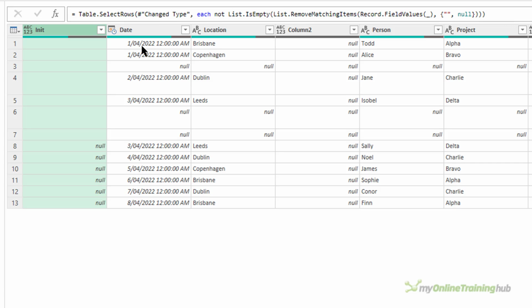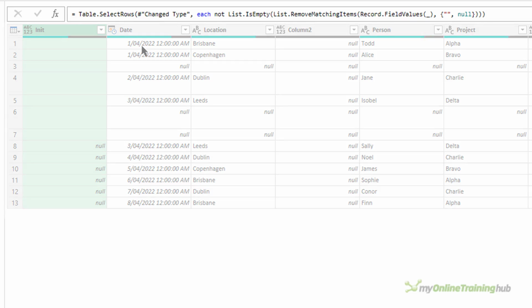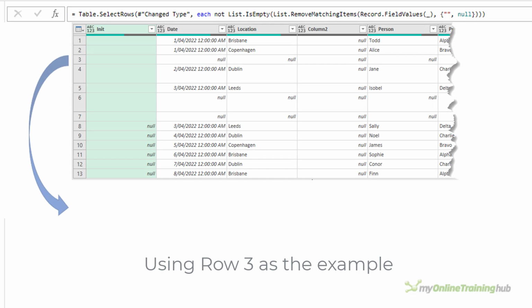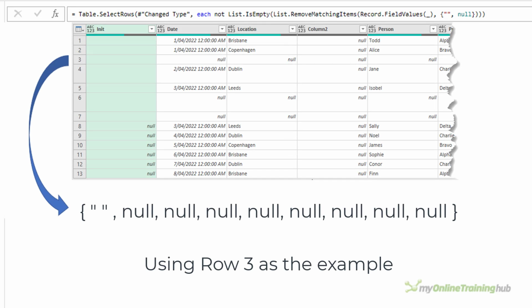Let's look at these in turn. Record.fieldValues, that's returning the entire row, and this is indicated by the underscore, which is shorthand for the current item, and in this context the current item is the row as selected by table.selectRows. Record.fieldValues returns a list, and this is then passed into list.remove matching items.